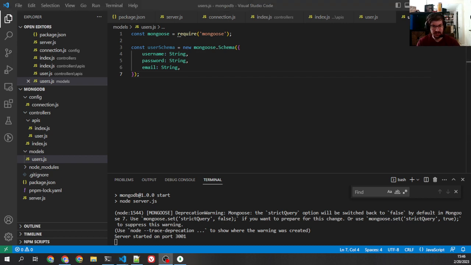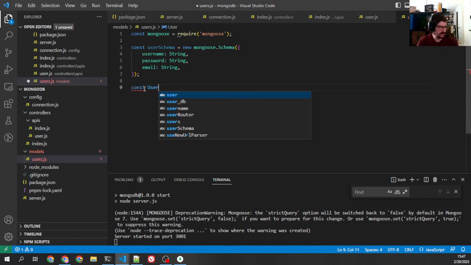And now what we need is we need to create a model, a Mongoose model. So the schema and the model are different things, whereas in Sequelize they were kind of the same thing. You created a Sequelize class or an instance, and then you added the schema to it. Here we've got our schema, and then we're going to create a model. The reason for this is because when we're dealing with subdocuments, having the schema set up this way is useful.